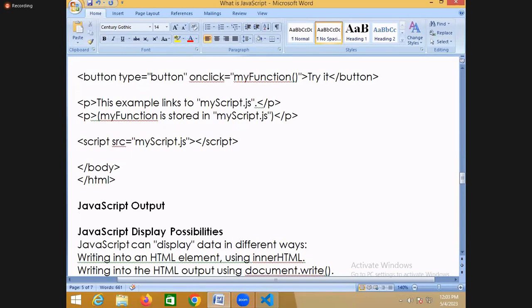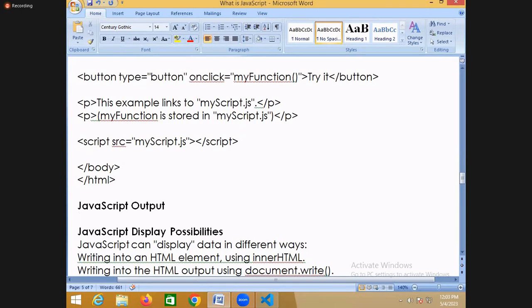Will you learn all this? Yes. In JavaScript also you have to learn all of it because it is like a programming language. JavaScript is a scripting language which uses which principle? Object oriented.